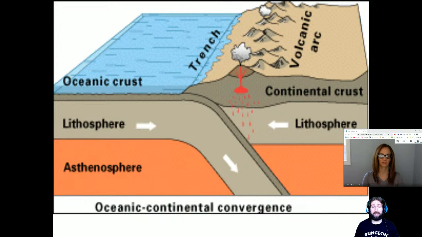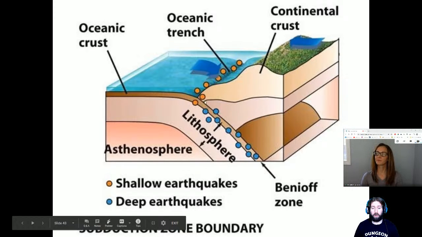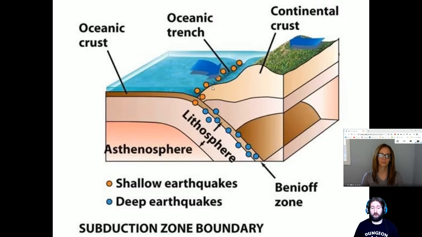So again, these are two plates that are coming together. We call that converging. One is oceanic, one is continental. So here's just another look at the same thing, right? Where you've got this subduction, one plate going underneath another, the trench being formed, and it shows you too that there are, from this, earthquakes. Right? Earthquakes are associated with plate boundaries, and so you can get some deep earthquakes or some shallow earthquakes. We're going to get into the difference between those and what an earthquake actually is and how it works on Monday. But just throwing it out there, earthquakes are certainly associated with certain types of boundaries.